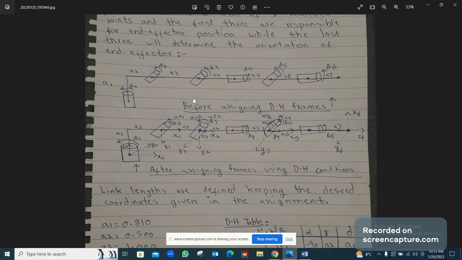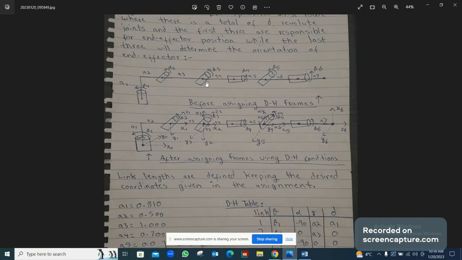So, keeping this in mind, in the first diagram you can see, as I have written, before assigning DH frames. This diagram shows the joints of the robot without any frame being assigned to them.